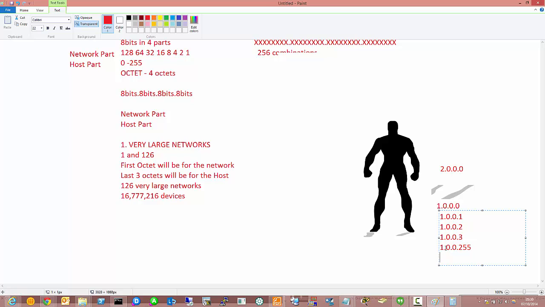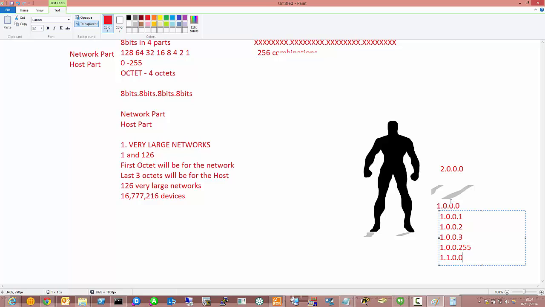Then it will go and say, well, I can do anything I want with these last 3 octets. The only thing I can't change is the first octet because these people have decided the first octet is for the network. So we're giving you a network address, not a host address. Host address, you decide. But the network address, you cannot change it because that's what we're giving to you. So they've given you class A network address 1. You can do anything you want with the last 3 octets that belong to the host, but the network address you can't change. So when you get to 255 here, you're like, yeah, I'll just go 1.1.0.0, and just carry on that way.